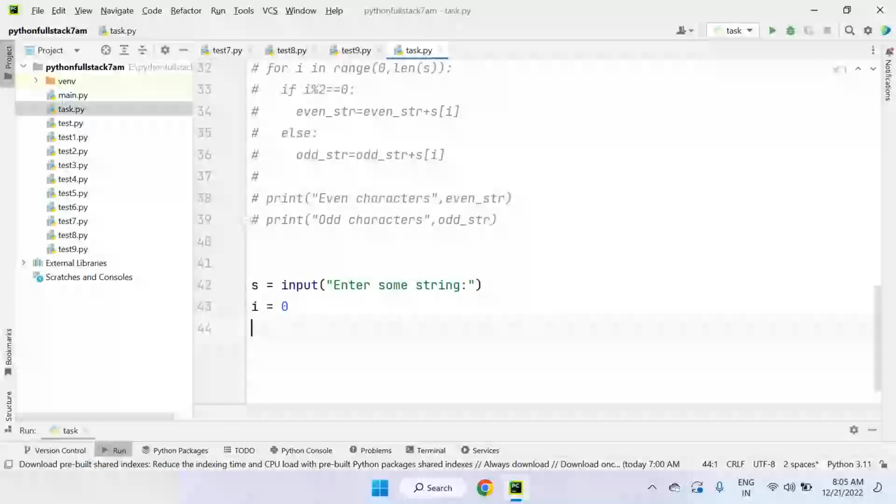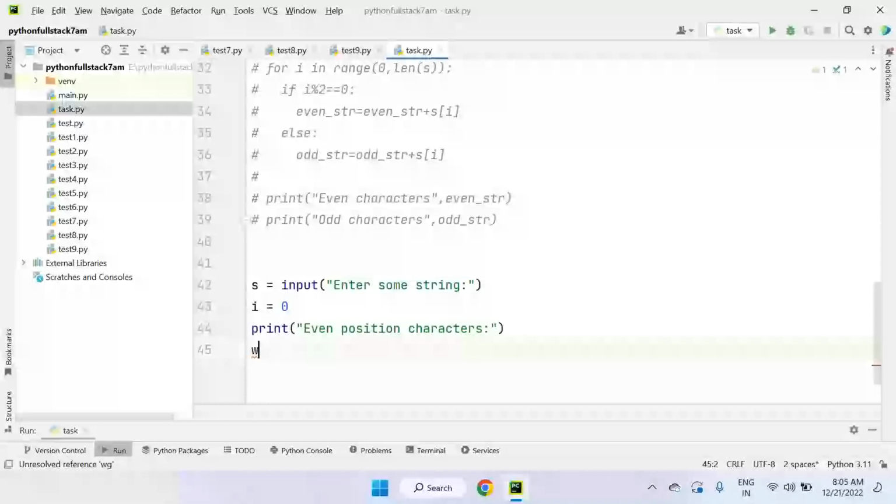So iteration value 0, I'm taking i equal to 0. I'm printing here just even position characters. Properly you can write it like this, even position characters. For even position characters, one loop I'm taking, that is called while loop.